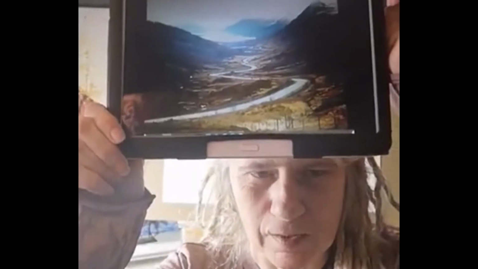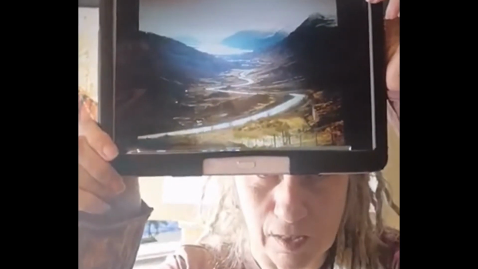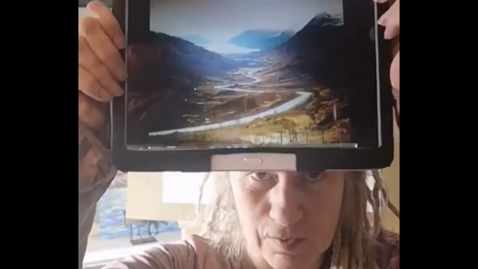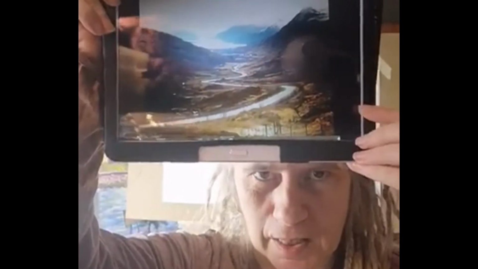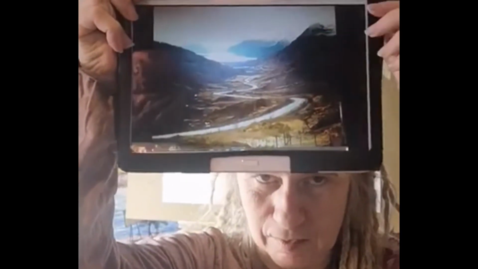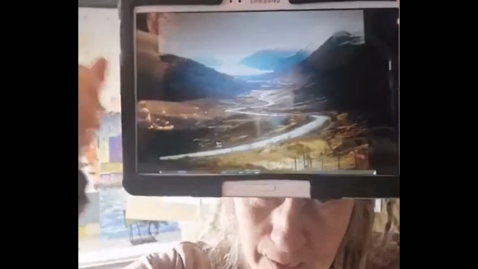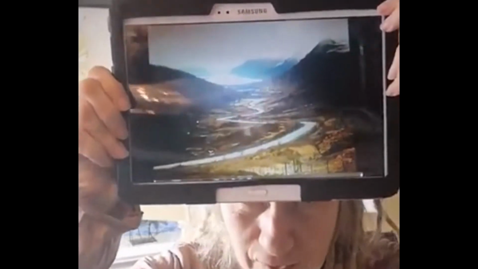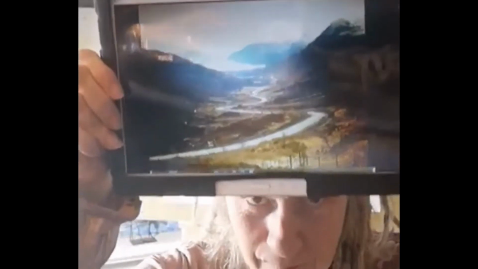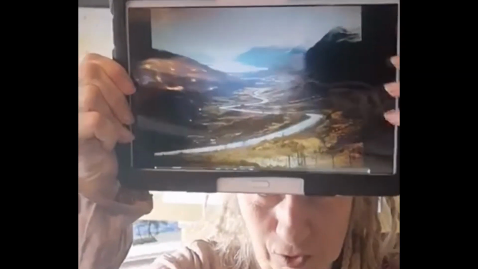What I'm going to show you now is the view that I want to do. This is the view across Glen Docherty Pass up in the Highlands of Scotland. I wanted to use this one particularly because you've got the contrast of the warm and the cold colours in here. In the foreground you can see the difference between that part of the landscape, and in the distance they were snow-topped mountains. It dropped in temperature as you drove further out, and when you came back this way it got warmer and there wasn't so much snow on the mountains.